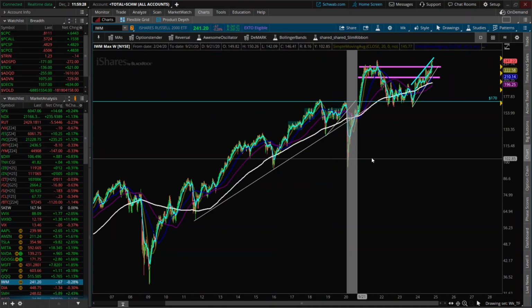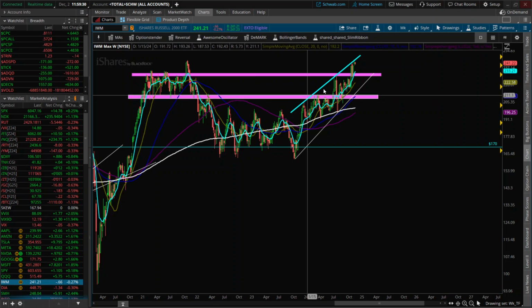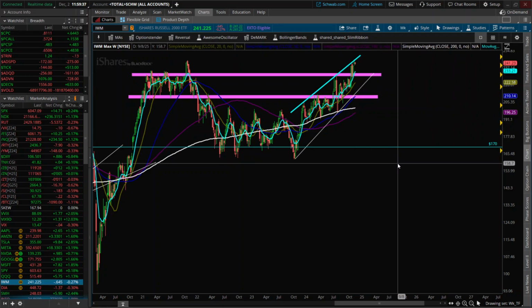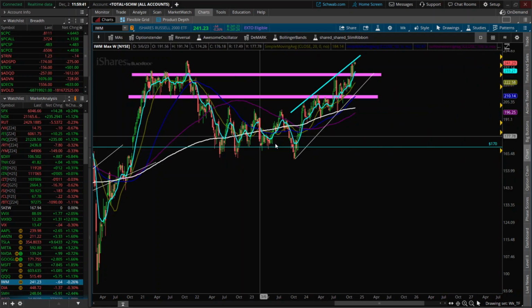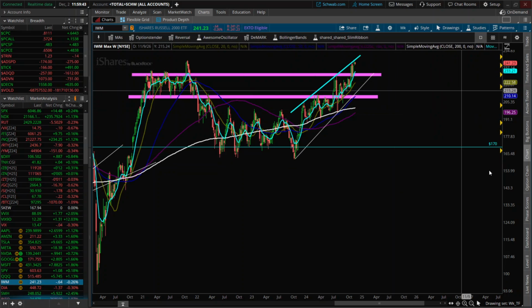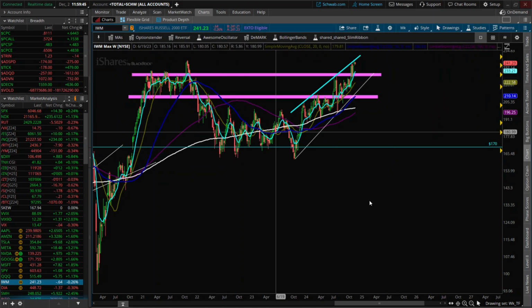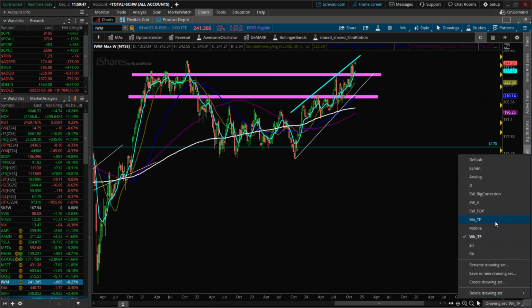And here on IWM, we talked about this. We're at resistance and breaking down. Made a new high here, but I think this one is a more simple move where we have a 5-wave pattern, but this initial pattern can just be the start of a more complex pattern. But I think this is just a simple ABC correction here at this point.